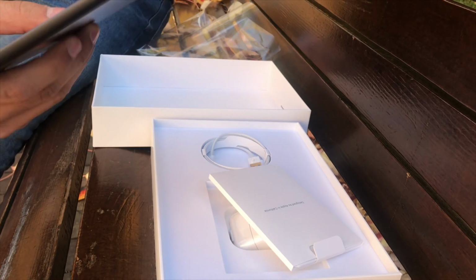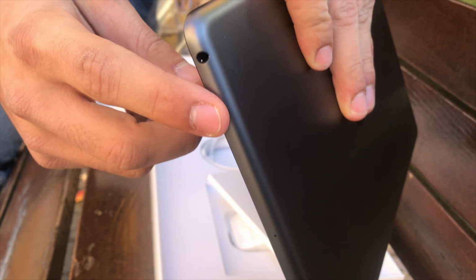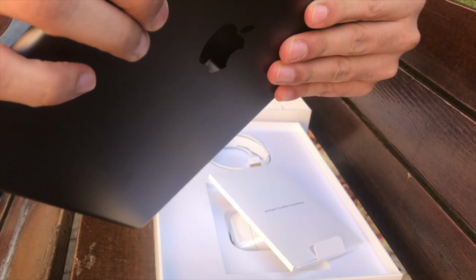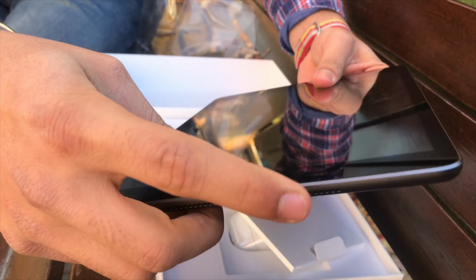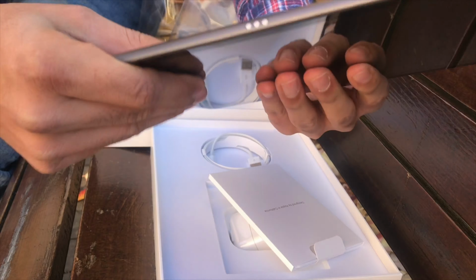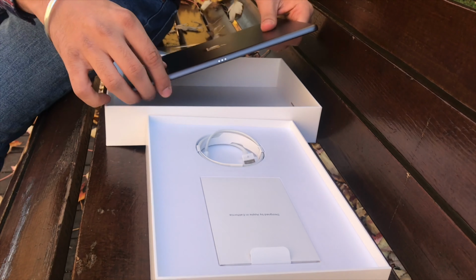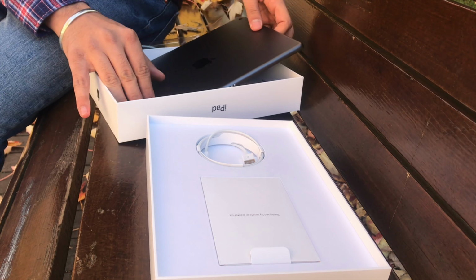Now, moving to the physical overview of the iPad, on the top, it has the headphone jack along with the power button. On the right side, it has the volume rocker, and coming down, it has the charging port along with the single speaker and the microphone. On the left side, you will get a connector to attach the smart keyboard case with it. Now, I'll keep this iPad aside for a while and check the other box contents.